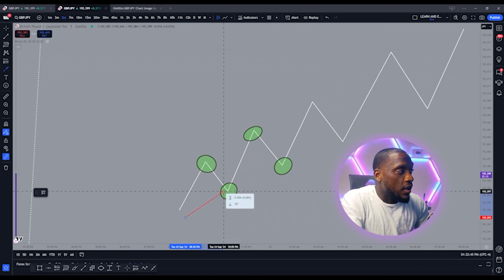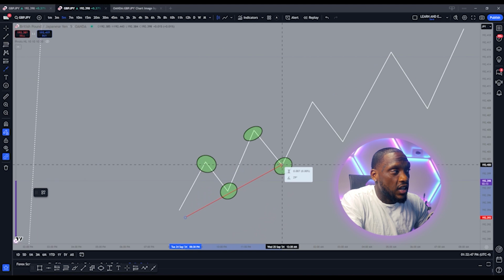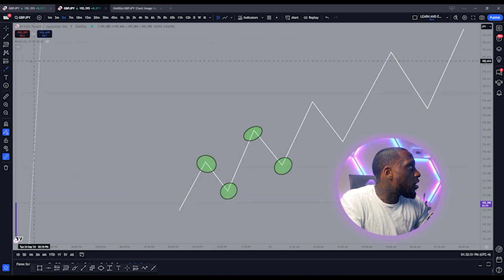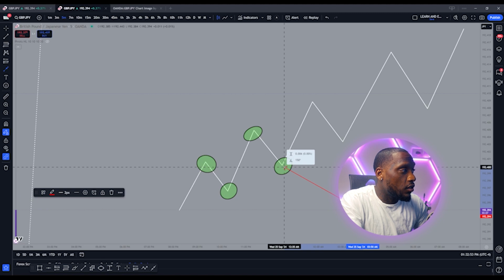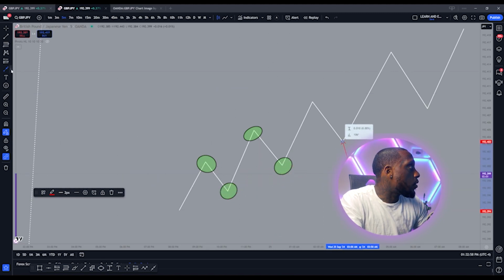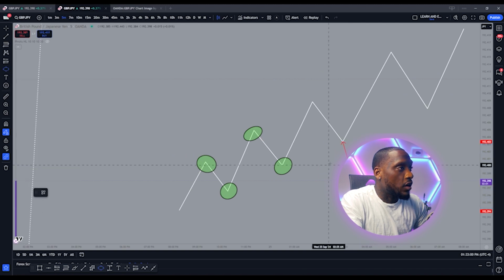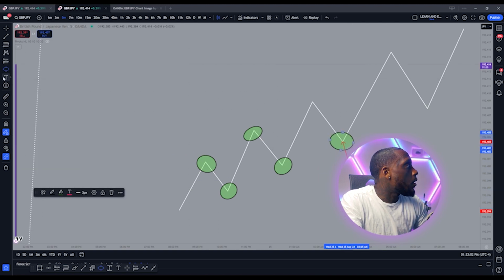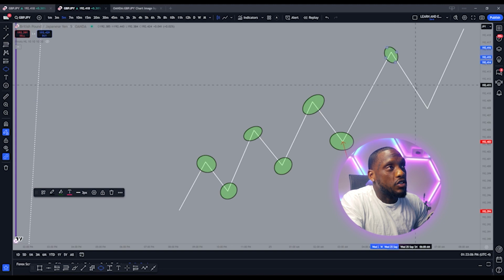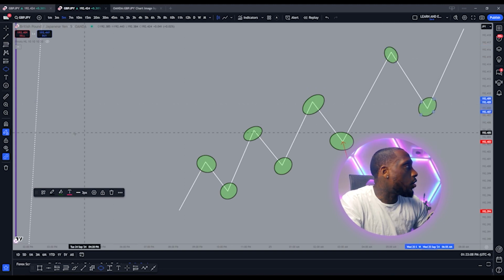Same thing with higher lows. This higher low is gonna be higher than this higher low. This higher low is gonna be higher than this higher low, right? So it's very imperative that you understand the direction. Again, this higher low is higher than this higher low. These higher lows are mainly where you wanna enter. So we're gonna drop one right here, one right here, and one right here. Traditionally, I like to mark these off with green.